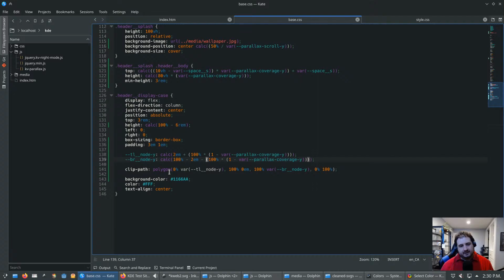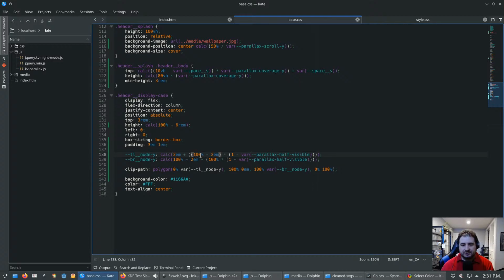So we have 2em plus 100% minus 2em. We'll put that in brackets, just so we all know BEMDAS or BEDMAS. It depends on whichever one you're using, but brackets, exponents, division, multiplication, addition, subtraction. I still like to put, yeah, so that needs to be in brackets. Multipliers and divisions don't need to be in brackets, but hey.